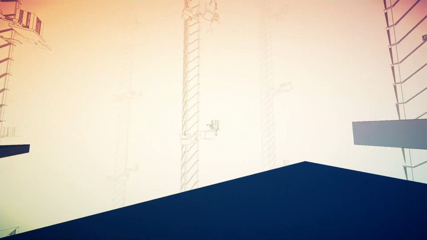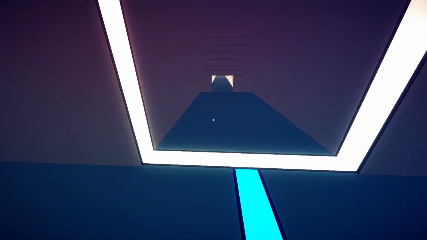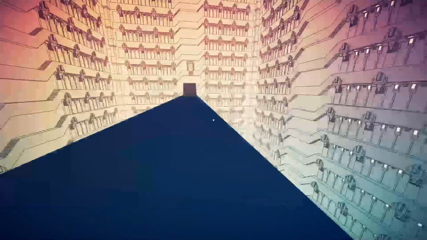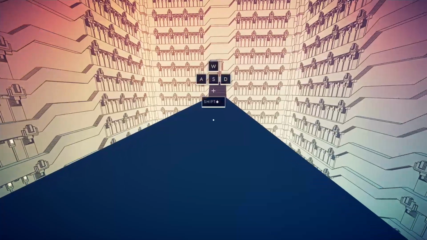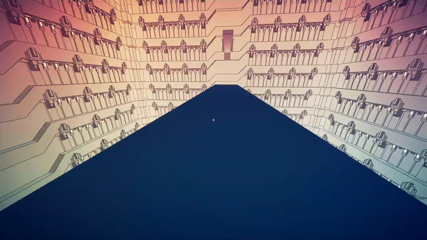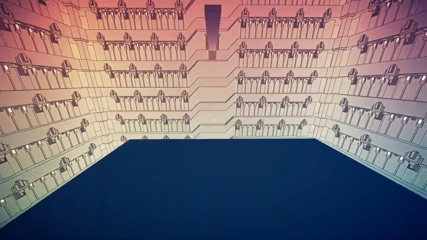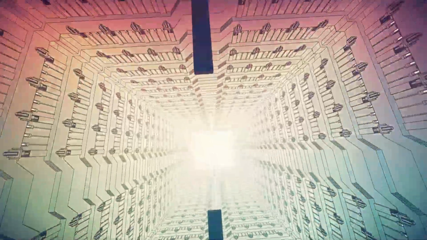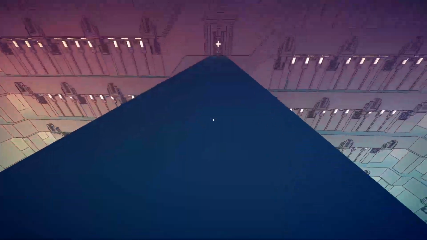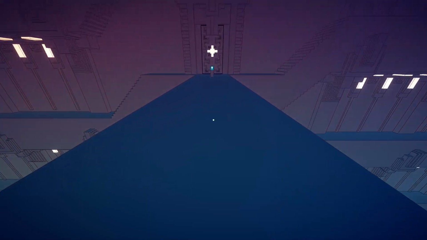So you have to look around your surroundings. It gets a little bit more tricky later on. Alright, yeah, look at this. You can also run with shift if you want to cover distances a little bit faster. Again, since the levels repeat endlessly, you do move slowly in the air, so you can just keep pressing forward and you'll just move.